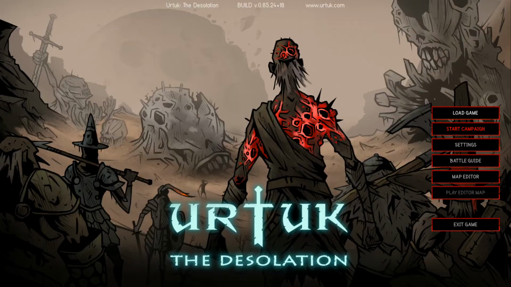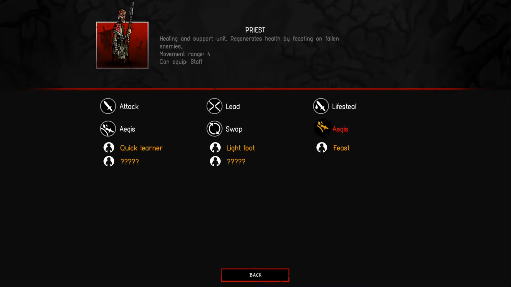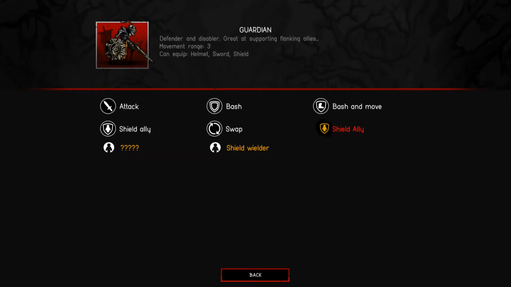Start the campaign. Ho ho, choose your party. We'll have a priest. Of course we'll have a priest. What does a priest do? Healing and support unit. Regenerates health by feasting on fallen enemies. That's some priest. And a guardian. What does a guardian do? Defender and disabler. Great at supporting flanking allies. Well, okay.